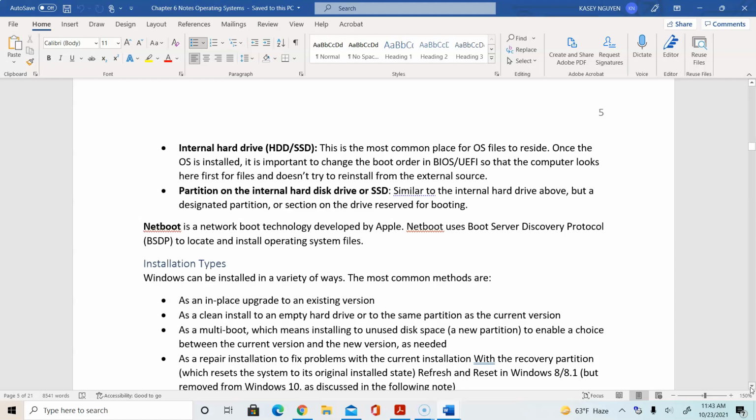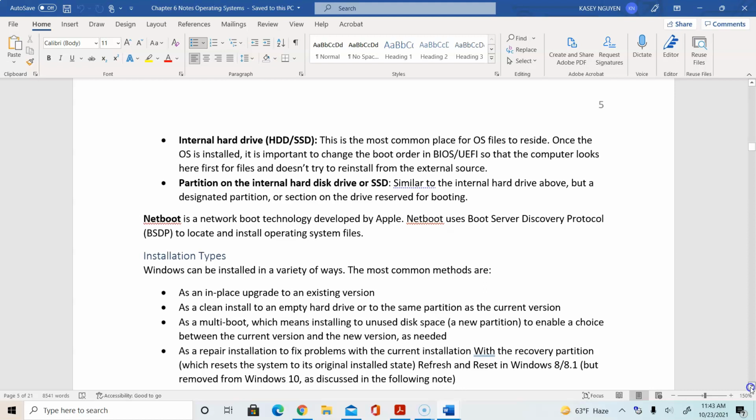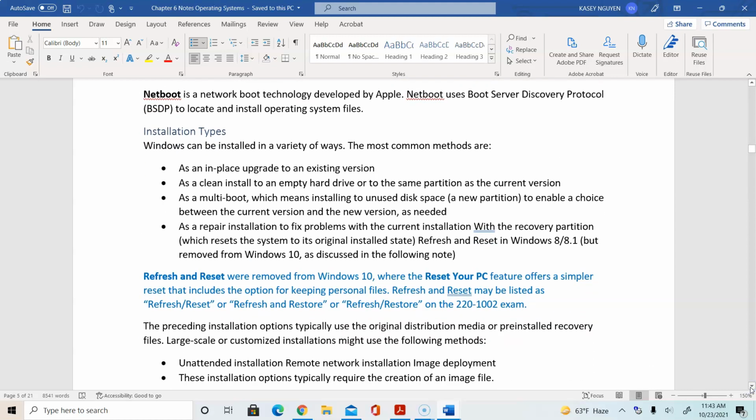Network boot technology was created by Windows. This uses the boot server discovery protocol, which is your BSDP, to locate and install operating system files if you're using a Windows system. So there are different installation types in a Windows environment.